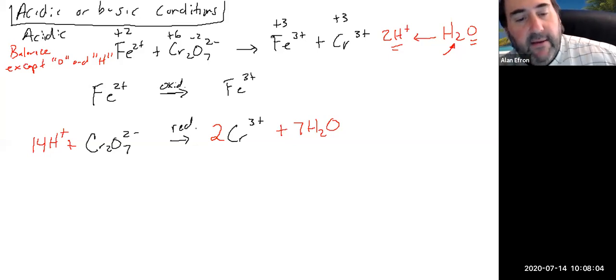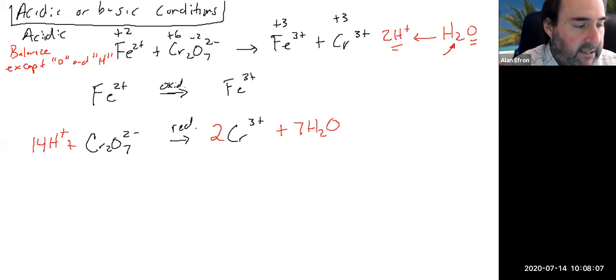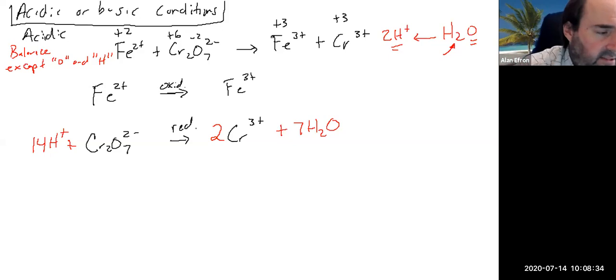The ultimate goal when we're done balancing this is that it needs to be balanced two ways. It needs to be balanced like a traditional chemical equation, which means you have the same number of elements on each side, which is why it's important that we put the H pluses in so we have the right amount of hydrogens. And secondly, when it's all balanced, the overall charge on the left-hand side of the arrow needs to equal the overall charge on the right-hand side of the arrow. They don't have to equal 0 on both sides, but they do need to equal the same number. So after we have balanced all the other elements, after we've added the water to balance the oxygen and the H plus to balance out the hydrogen.